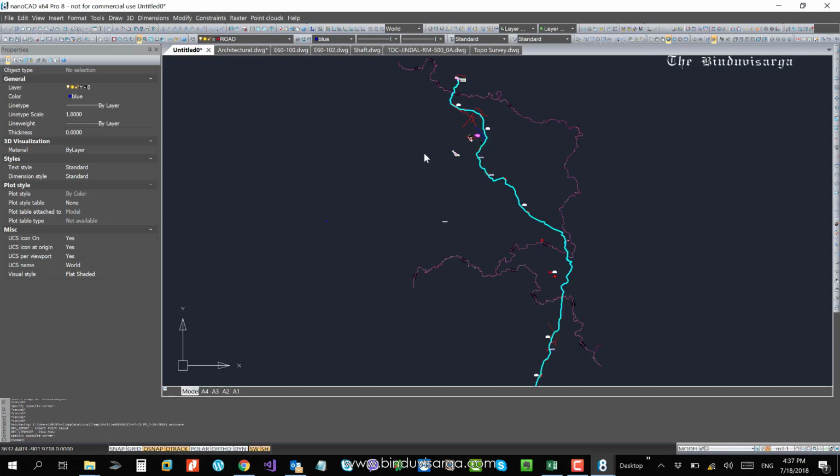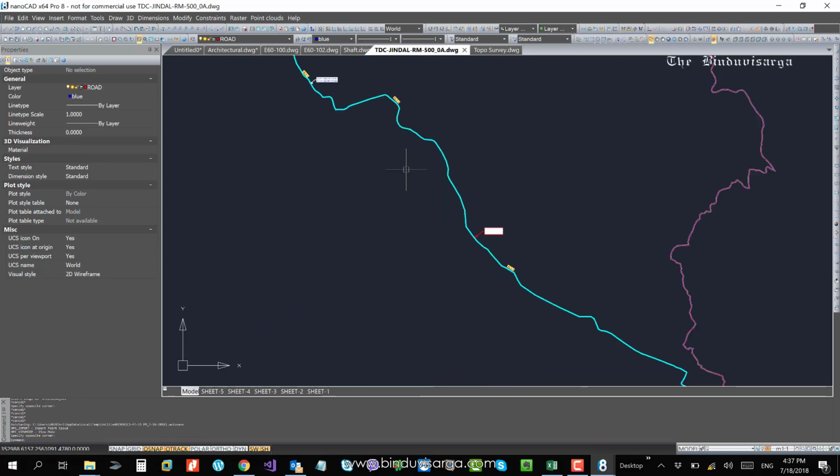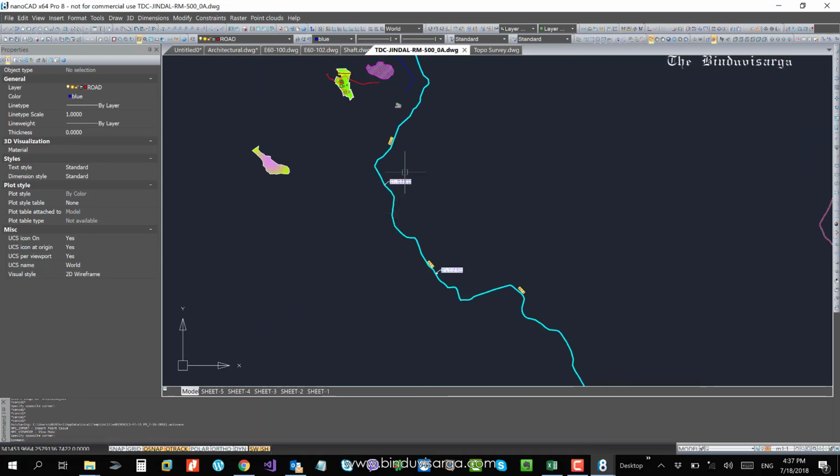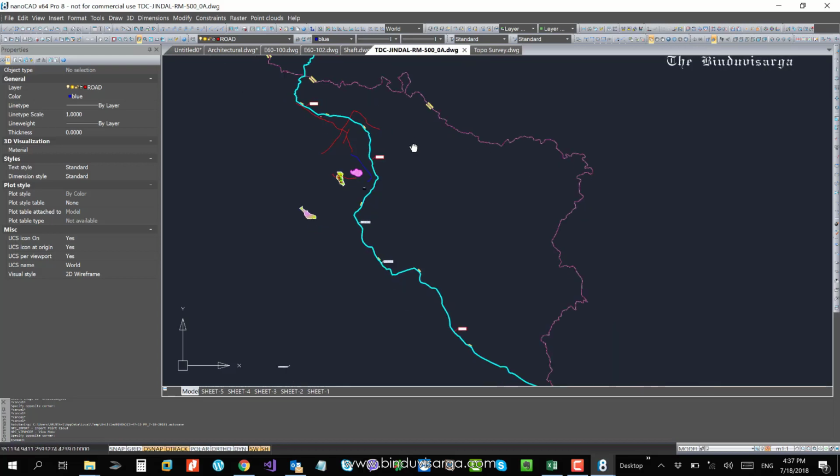I will discuss one more point in nanoCAD, because this is quite a heavy file. This is from one of our customers, who are using nanoCAD. This is quite a heavy file, almost 50 megabytes.